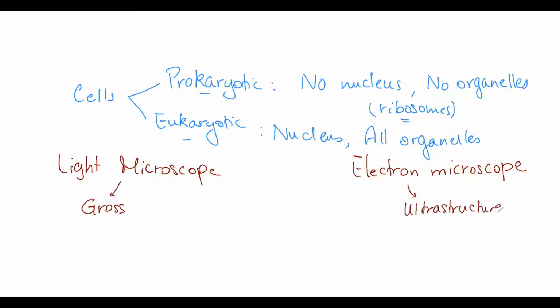So what's the meaning of ultra? It means the detailed structure. So for example, if I looked at an animal cell using the light microscope, I'm not going to see anything except the cell membrane from outside. I'm going to see a dark shade, which is the nucleus. And if the microscope is very good, I can see other shades which represent the mitochondria. Of course, the mitochondria are the organelles that are responsible for aerobic respiration. That's all.